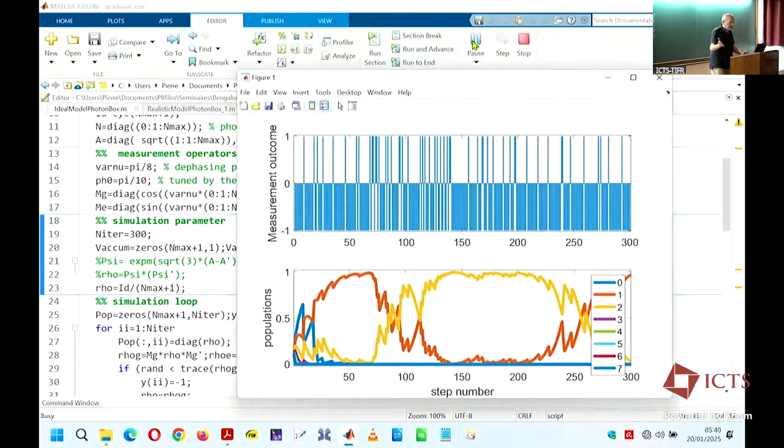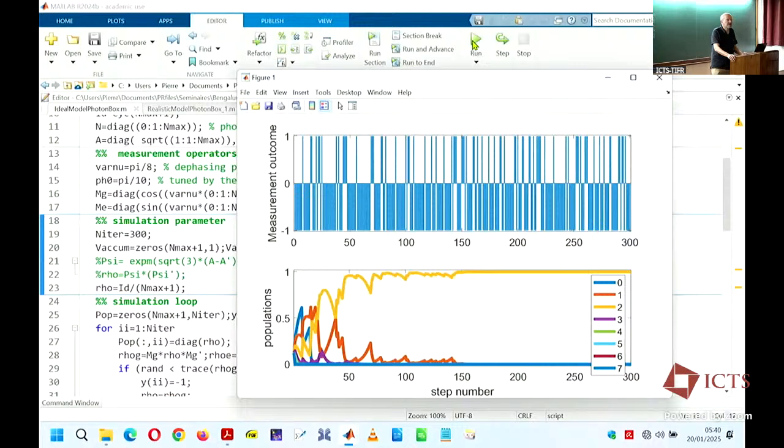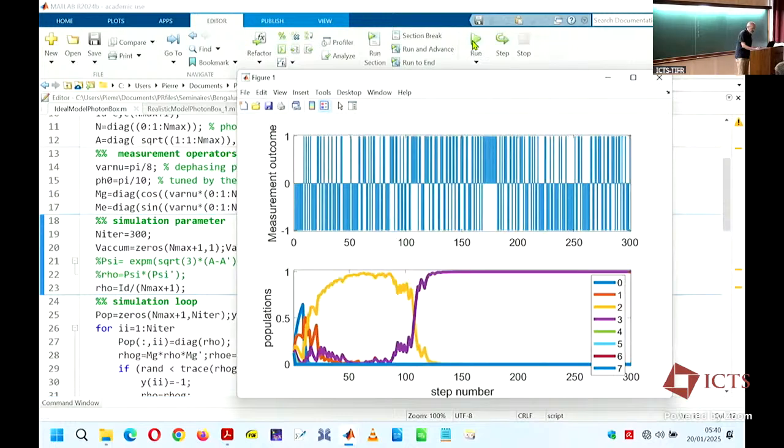It is a stochastic process. It is another realization of a stochastic process. In this case, it has converged to a pure state corresponding to 2 photons exactly. Okay, and you continue. It is as if you do the experiment. It is much easier on your laptop than in the real world, of course. And it is in the perfect case. And you do this a lot of times.